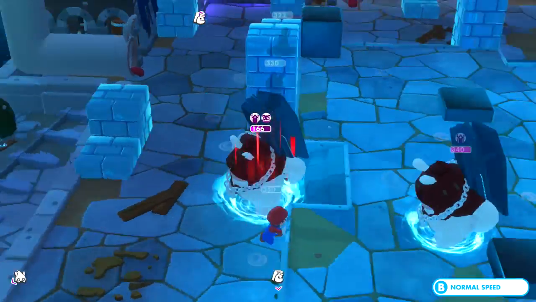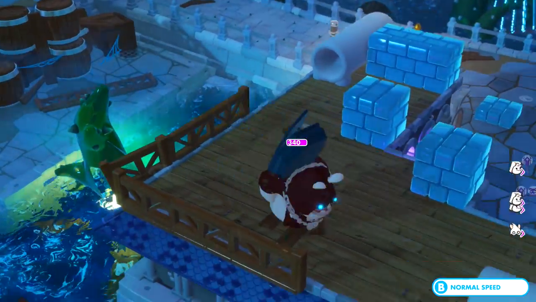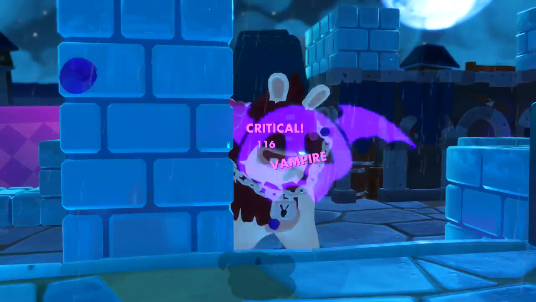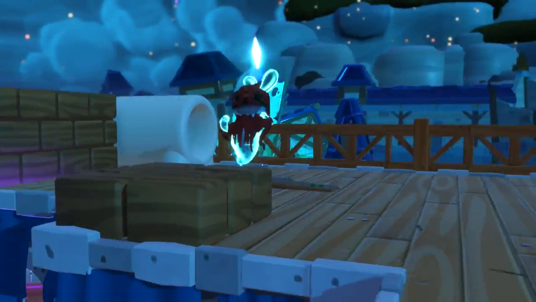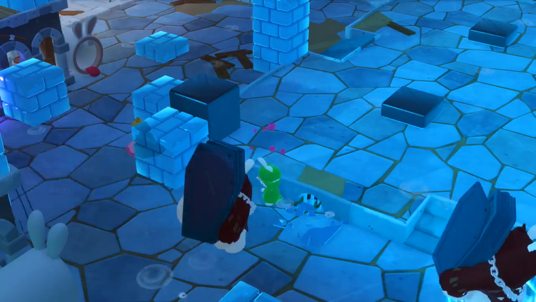Oh geez, not the power up, not the power up. Please, not the power up. 162 damage. He's gonna get some health back for it too. Luckily, he didn't get the power up though. That's just so much though, still. This guy's gonna teleport around to hit one of us. And it goes so bad so fast. Luckily, this guy missed, and it's our turn again.